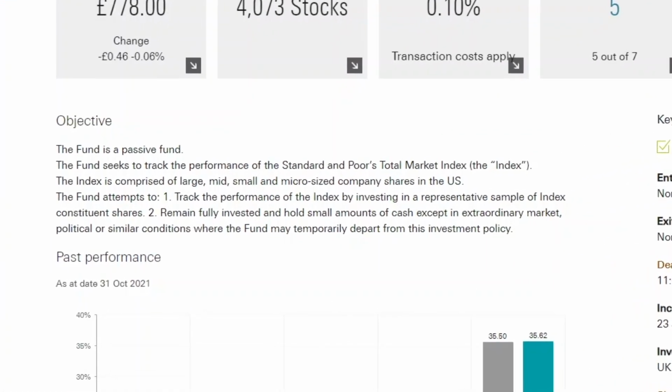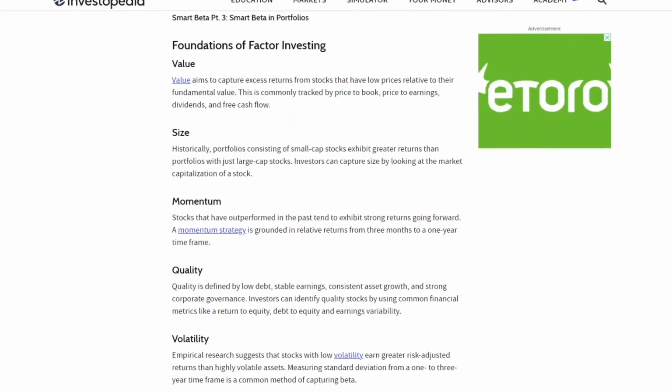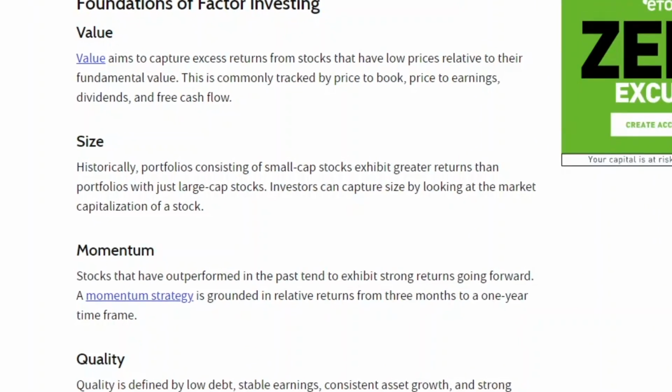To link this back to the S&P 500, we can see that it may not be such a good thing to have such a high concentration in these large cap growth stocks. But the S&P 500 is by definition a large cap index. The US Equity Index Fund includes large, mid, small and even micro-sized companies, which not only adds diversification, but also increases the expected returns of the fund. A concept known as the size factor explains that small-sized companies have higher expected returns than large cap companies. I have explained the idea of factor investing before, but I am going to cover it again soon, so keep an eye out for that video in the next few weeks.